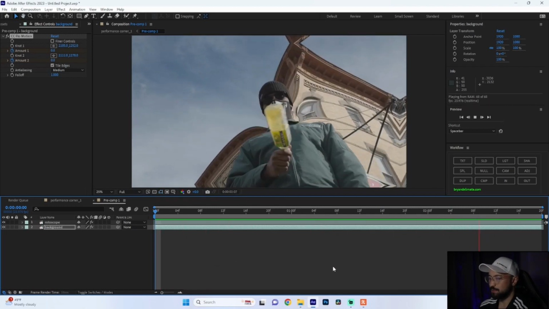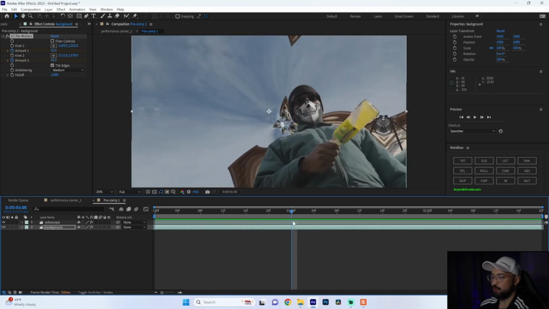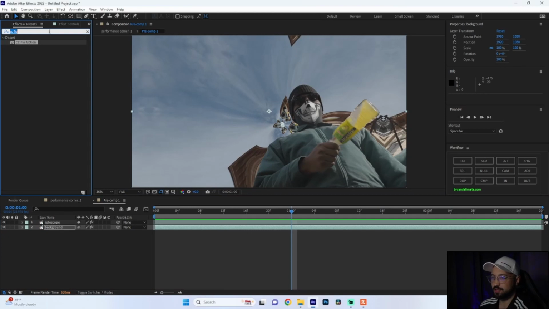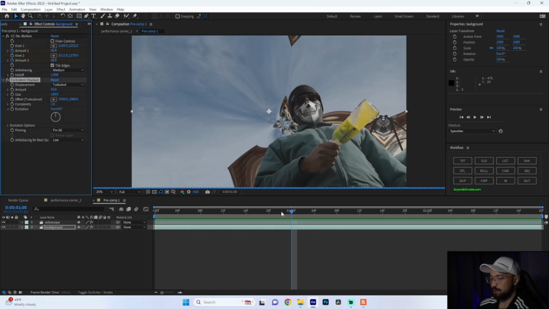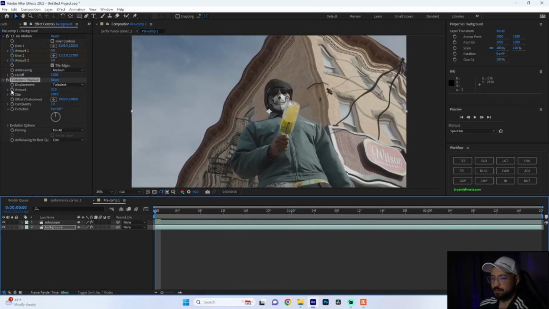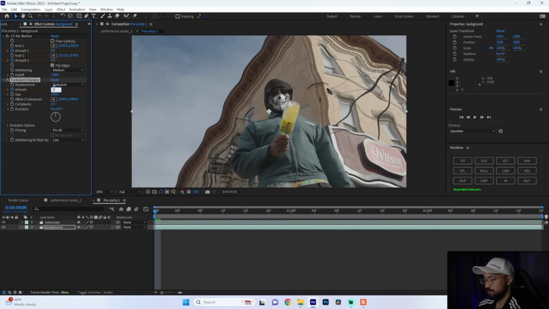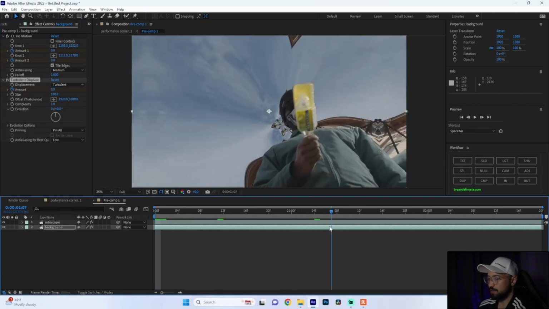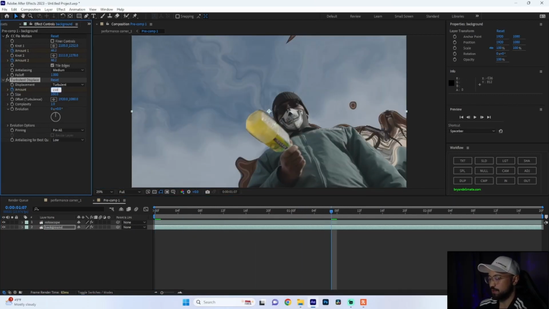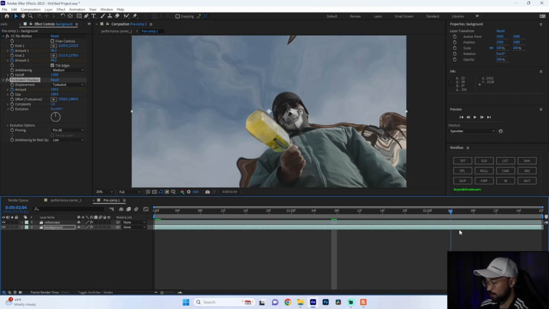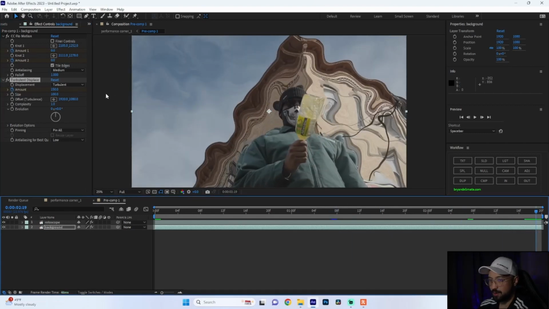So as you guys can see, the background has that morphing effect. And now what we're going to do to spice it up a little bit, we're going to go over to effects and presets, search up turbulent displace, throw on the background again, go to the beginning of your clip, set the amount to 0, keyframe, go about halfway, set the amount to let's say 150, go to the end of the clip and set the amount back down to 0.